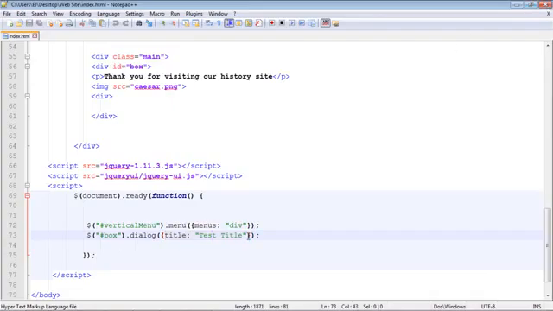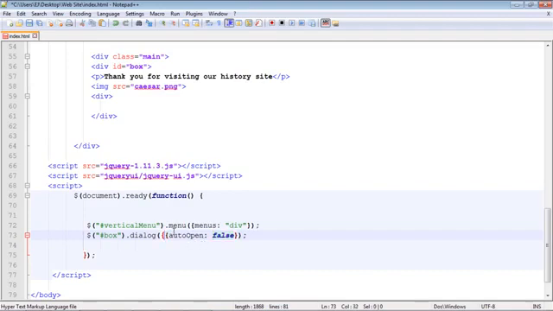Now you can also disable the dialog box as well. And I've got the code already typed out, so I'll just go ahead and copy and paste this right in here. And you just set that to false. Now you may ask, well, why would you do that? Well, perhaps you have to just disable it temporarily, or you're going to add a function down here that will reopen the box. So maybe you don't want the dialog box to automatically come up when the page first loads.